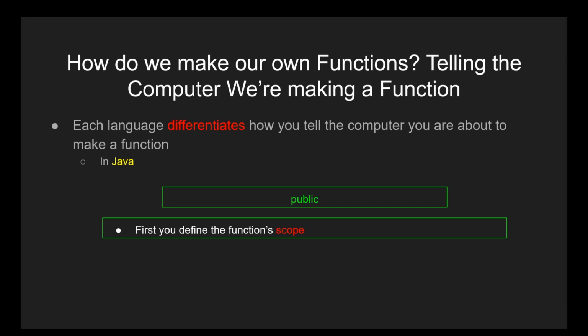From there, you then determine which type of function it is. So in this case, since it won't be returning any variables, we will just put void to signify this type of function will not be returning anything. Finally, you put the function name after those 2 identifiers along with a set of parentheses, like so. Parentheses are where your arguments would go if you were making a function that took in arguments. But since for our first type of function we are not incorporating arguments into this function, let's just leave that blank. All of this is just for Java.